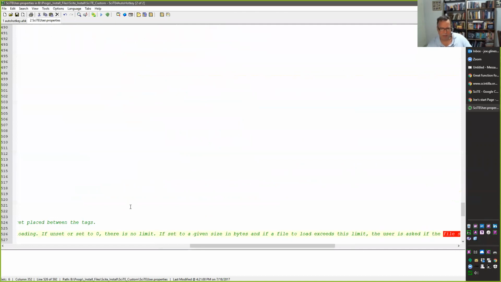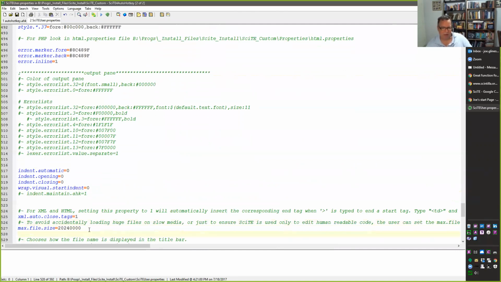I think it was that second one. Here we go. So the max file size, maybe someone can help me, I think it's 20 megs. It isn't that I've limited SciTE to say, do not open files more than 20 megs. What I've done is it will warn me if I drop a file on here that's over 20 megs. It'll say, are you sure you want to open that? You know, parens idiot. Because typically, you're not opening large files in SciTE more often than not. So at least it comes up with a warning, and I can just hit no and not go through this painful process, where it's got to load, and then it doesn't render correctly and whatnot.